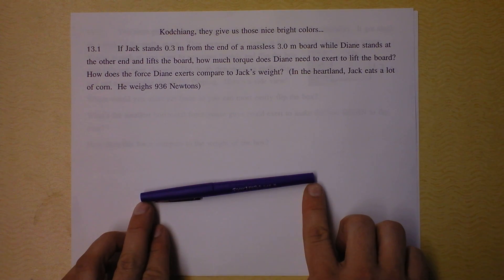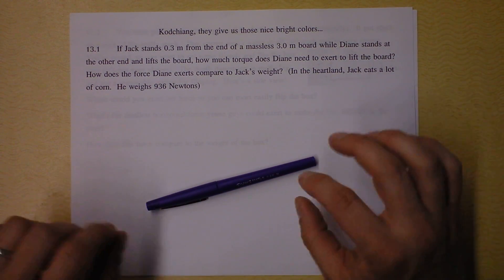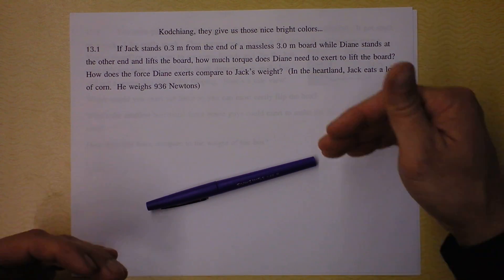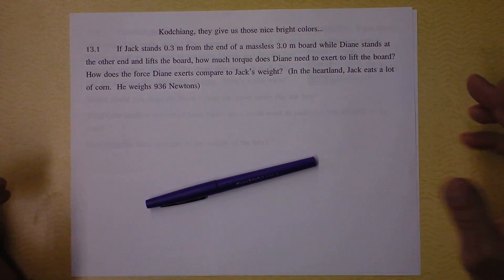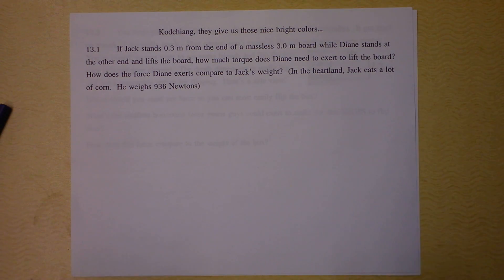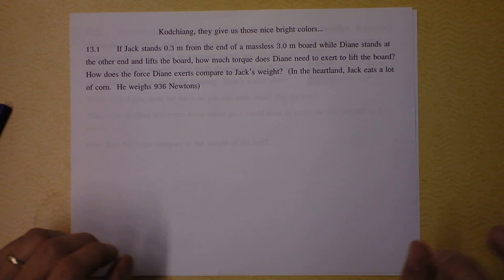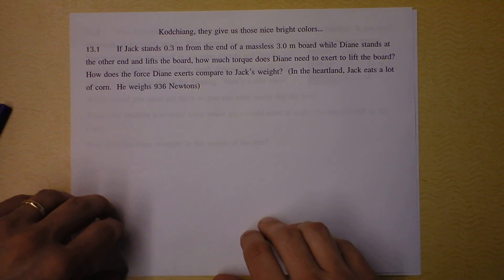So it's going to pivot there at that point that contacts the floor. I think if it's just barely being lifted up, then its angular acceleration, alpha, should be considered to be zero. That might be a helpful hint to get you started on this problem. If it's just barely being lifted, then alpha is so close to zero that we can call it zero for calculation purposes.